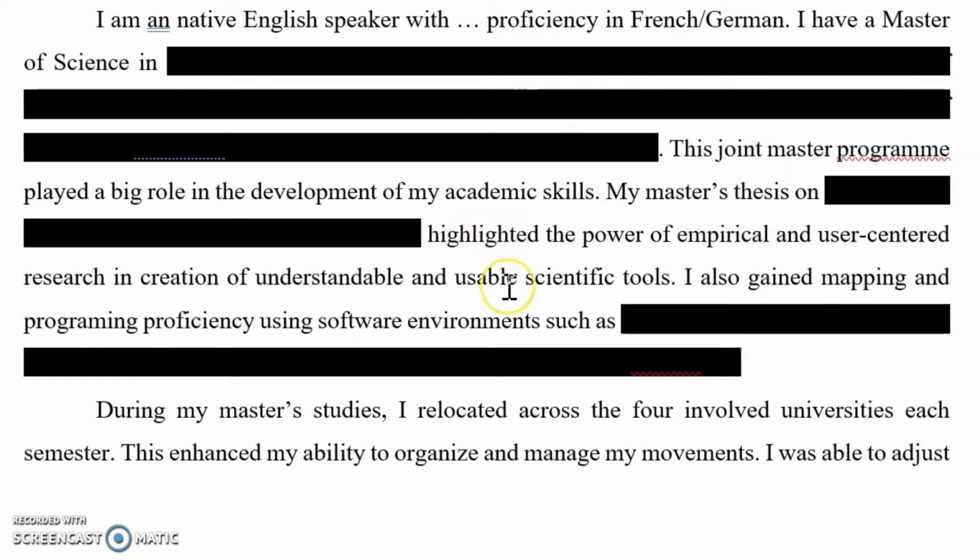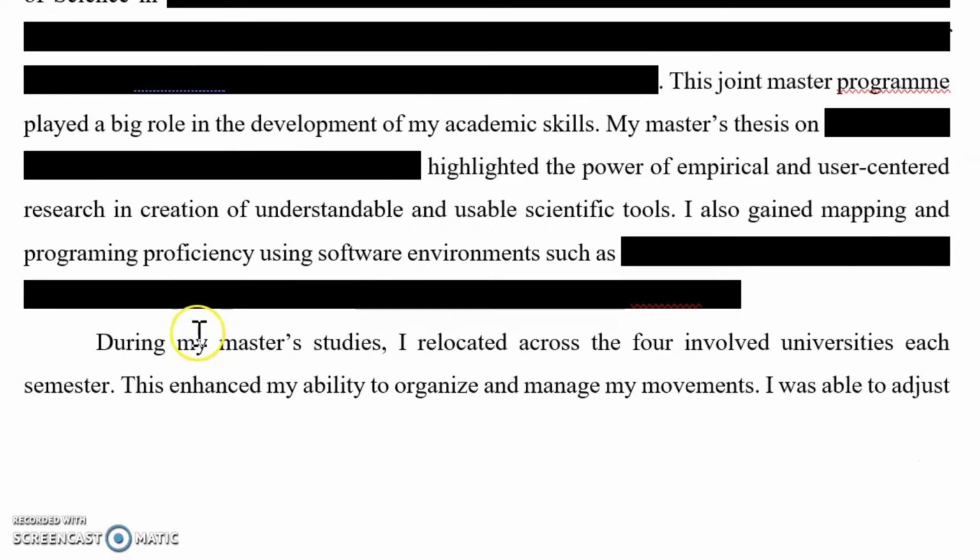So in the second paragraph, go deeper into introducing yourself or telling them more about you based on what they have asked. Maybe you can say, I speak English and French. I have a Master of Science in this. I have a bachelor in that. What did you learn in your master's or in your bachelor's? So you kind of expound more about your experience or your education.